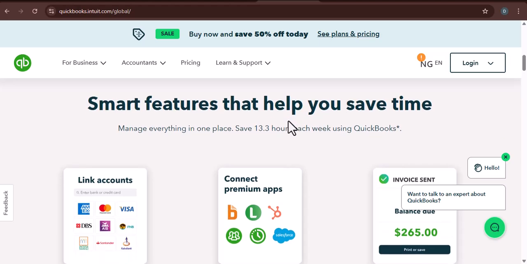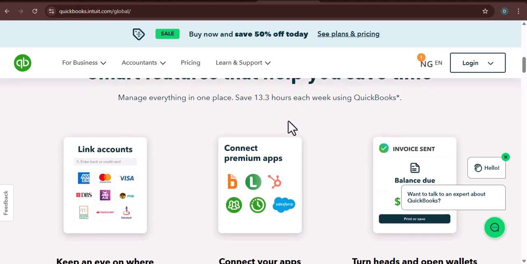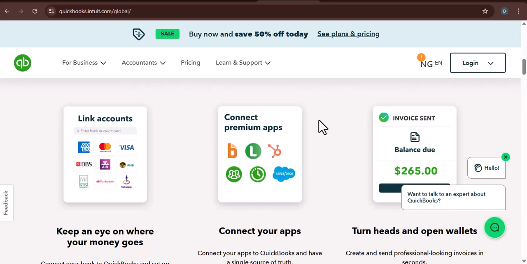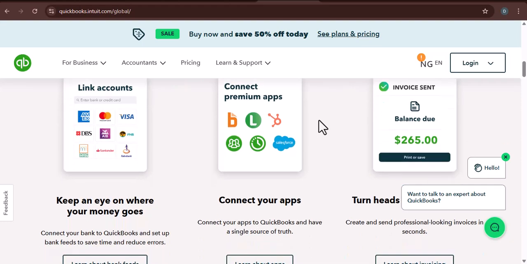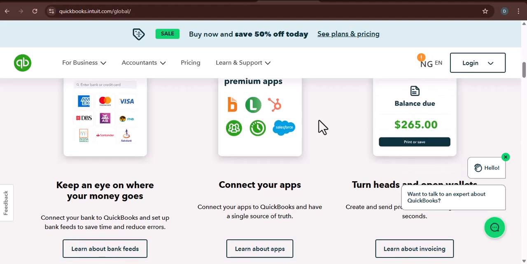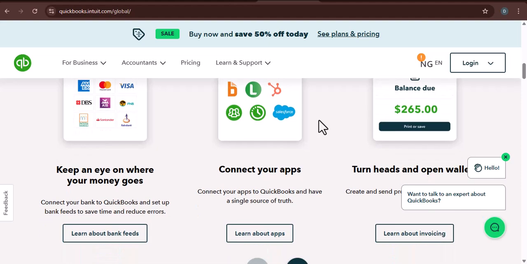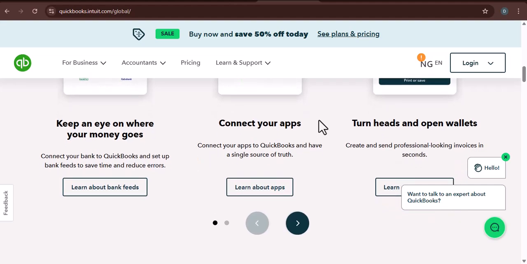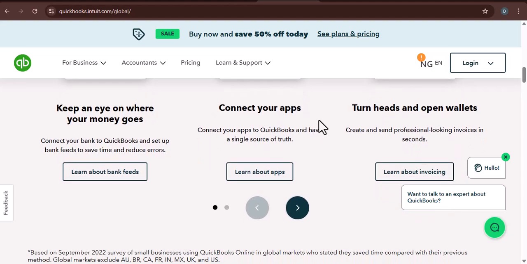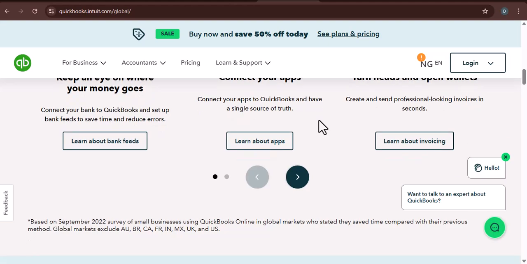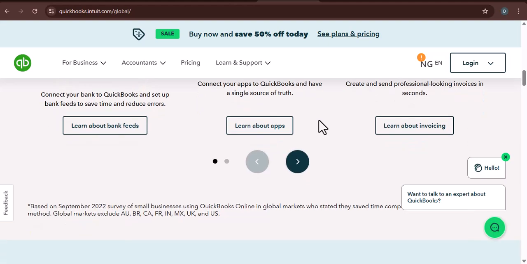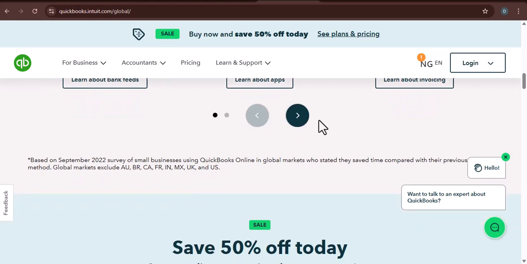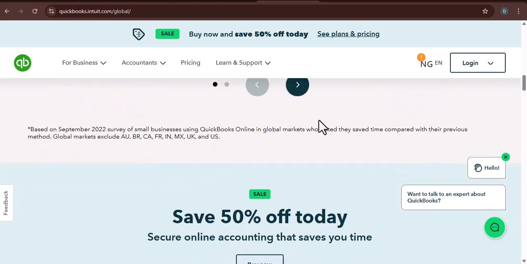Now, before we dive into the can and how, let's set the stage. Why does this even matter? Why can't we just rely on the imported transactions and the digital records within QuickBooks? Think about it. Audits, tax season, disputes, legal proceedings. These are just a few scenarios where having the actual bank statement, the original document, is crucial. It's not just about matching numbers. It's about validating the source. It's about having the proof.